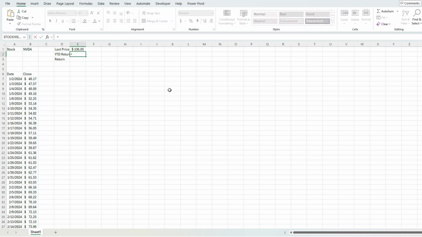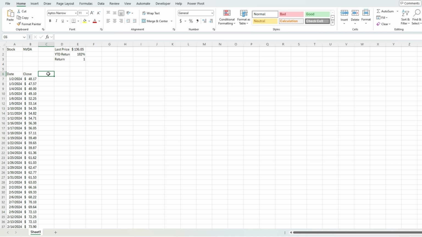And I'm going to take that most recent share price, divide it by that initial closing price, minus 1 to get the percent change. And I'm going to say, okay, if this is greater than 0, then I'm going to return a value of 1, otherwise 0. So the idea being, if it's a positive return, it's a 1. If it's a negative return, it's a 0. So 1 being a positive return.